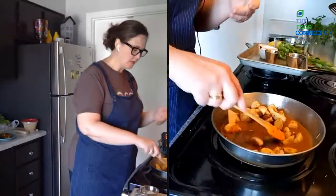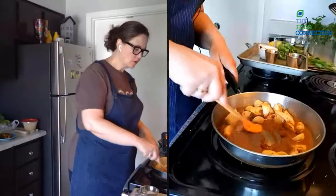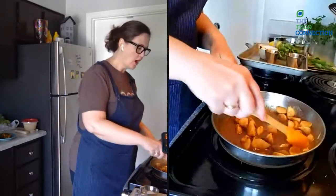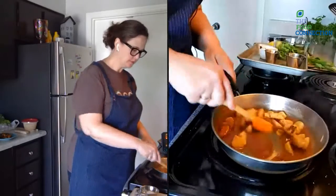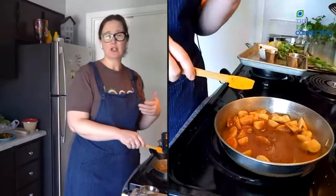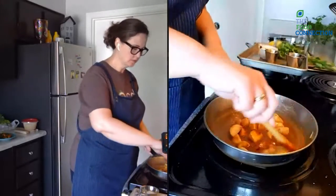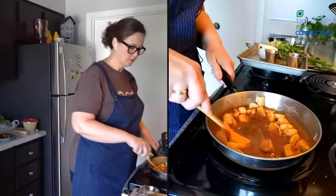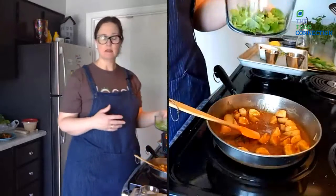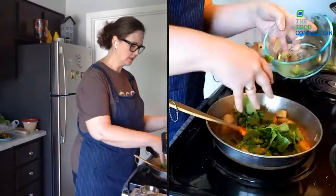And we're going to bring that up to a boil. You want to make sure your miso gets incorporated and coats all of the turnips. For a full recipe, it's about a 1/4 cup of the miso. And now, at the end, I just want to steam these greens a little bit. So I'm going to add those at the very end.